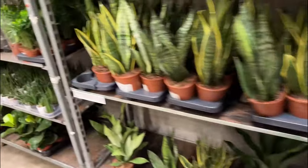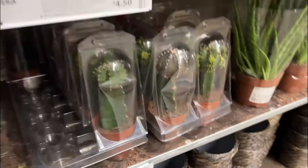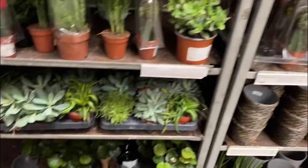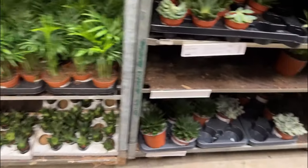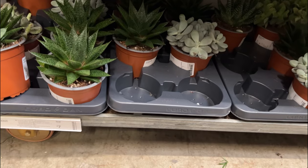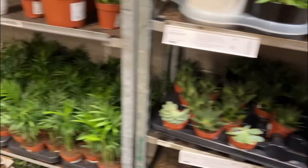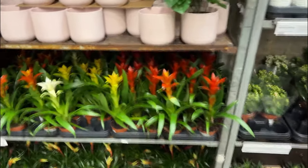Oh, let's go back to succulents, there's no one there now. Oh, these are cute. Where, here. Yeah, I don't really see anything that I would want. I've had this one before, I killed it. Quite sad. I don't think I'll get another one. Maybe there's some more further in. But now I'm gonna look for this pane of glass, which is the main reason for me being here.